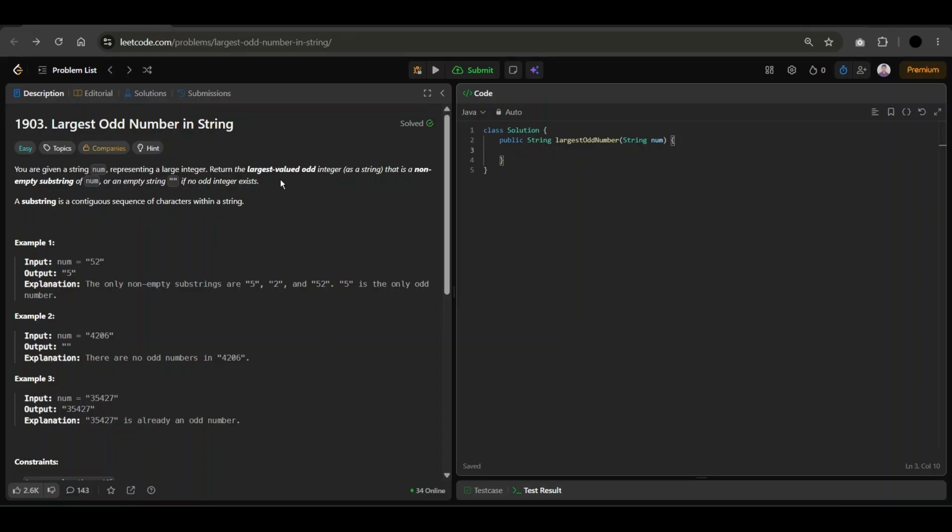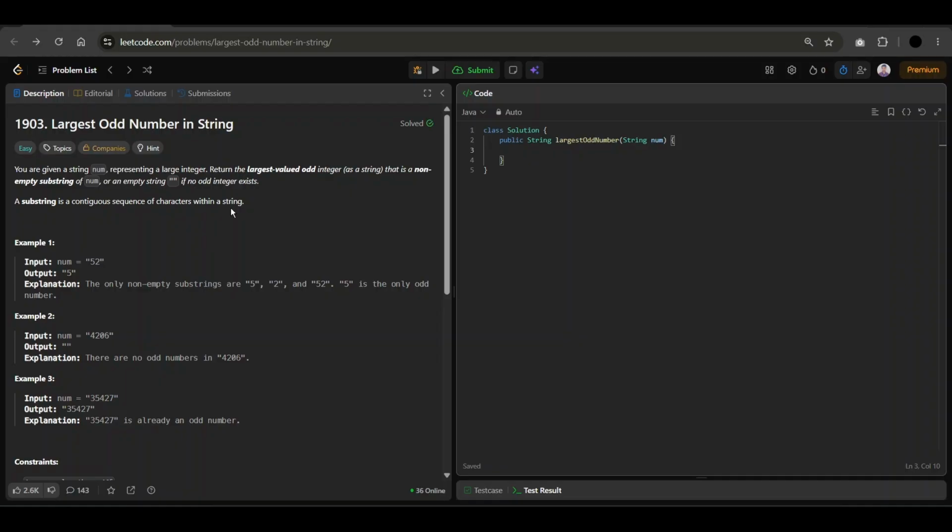Return the largest valued odd integer as a string, that is a non-empty substring, or an empty string if no odd integer exists. A substring is a contiguous sequence of characters within a string. So the problem gives us a numeric string and asks us to return the largest valued odd integer, that is a substring of that string.